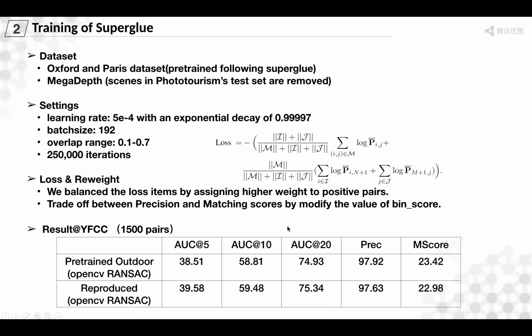We decrease the bin score during inference, which aims to balance the precision and the matching score. The training settings are displayed on this page, and the final results show that our setting achieves comparable performance with the official model on the same test pair set.